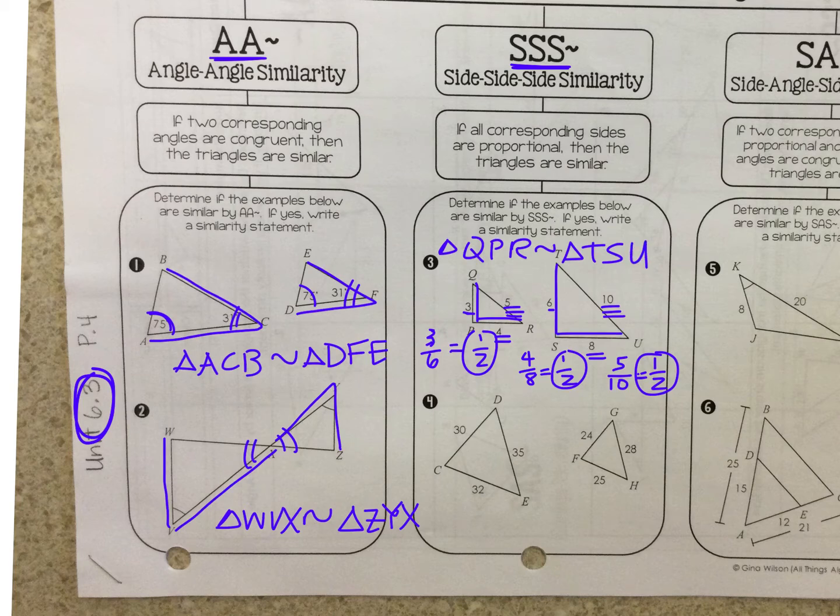Let's look at number 4. I'm going to take my small one, put a 30 over the smallest one there, which is a 24. When I put that in my calculator, it comes out to be 5 over 4. Now I'm going to do the middle one, 32, and I'm going to put it over 25 because that's the middle size. When I put that in my calculator, it won't reduce. 32 over 25 and 5 over 4 are not the same proportions. So I'm just going to say that those two triangles are not similar.